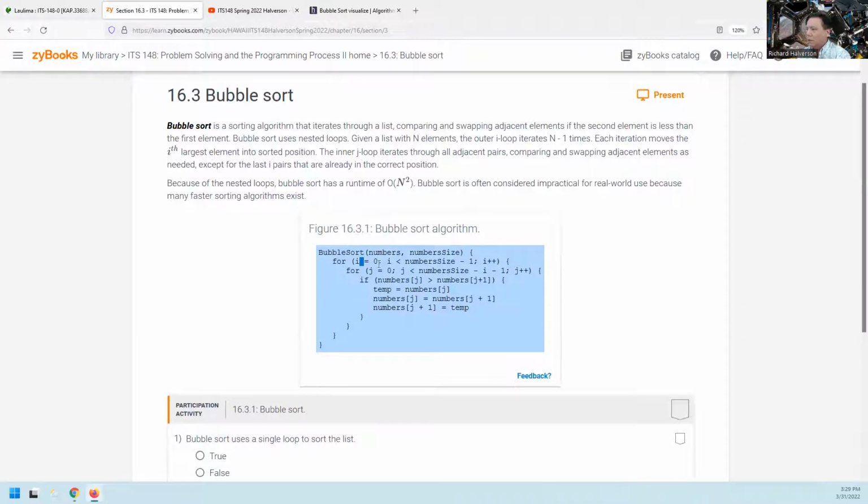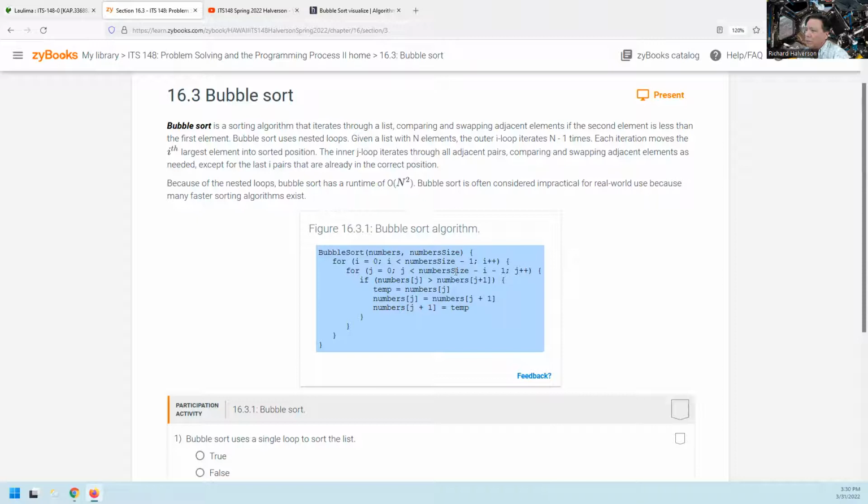It has an outer loop and an inner loop, and they both start with i equals 0 and j equals 0, but j only goes up to the second to the last one. i goes through all the numbers.